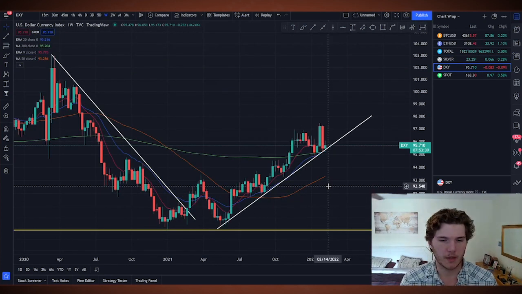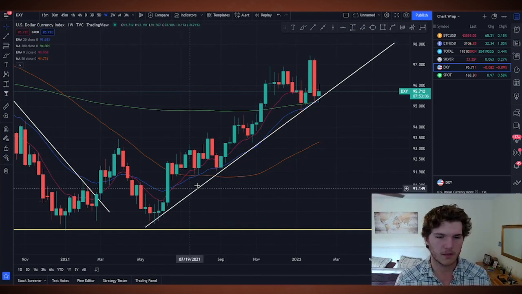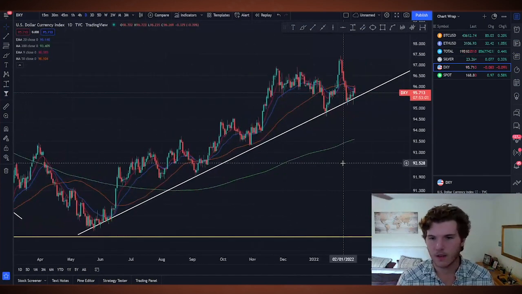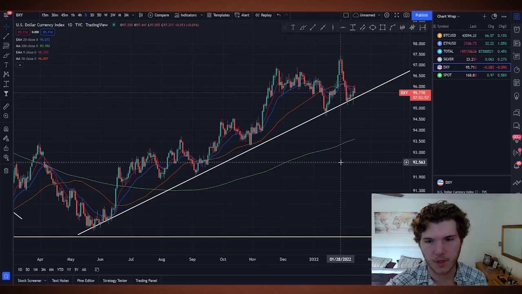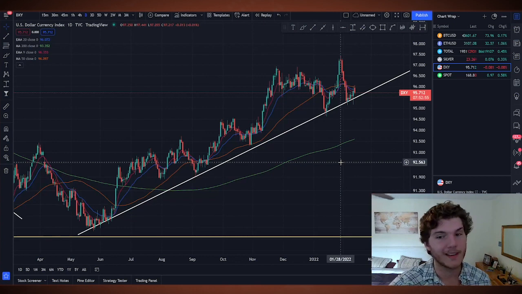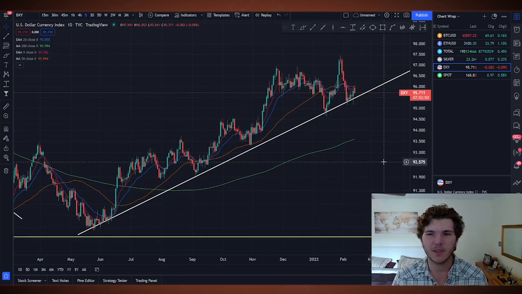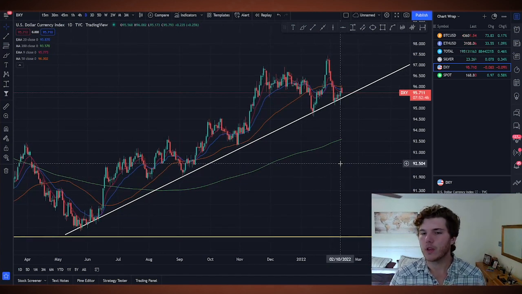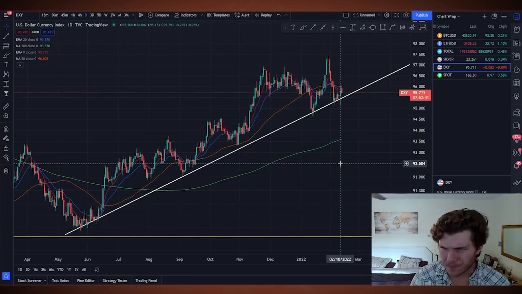The dollar spooked me this week. It's got a kind of rising support here that's pretty clear. Lots of touches on the weekly time frames. We go out to the daily, we see it even more. And we almost dipped below this support line again this week after lots of breaches recently. So I've kind of been speculating that we might see the dollar feel a little bit weak as we go on, especially if this support is broken.